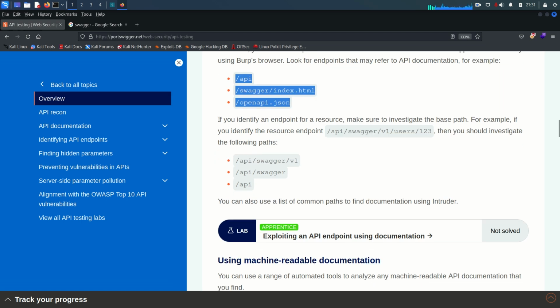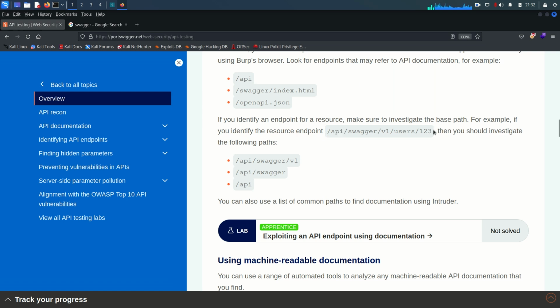Now, if you identify an endpoint for a resource, make sure to investigate the base path. Okay, base path means this one. You are going to check the features, the process of the application or the flow of the application. Fine. And in that flow, you find one endpoint, which is this. Okay. So the base path is /api.